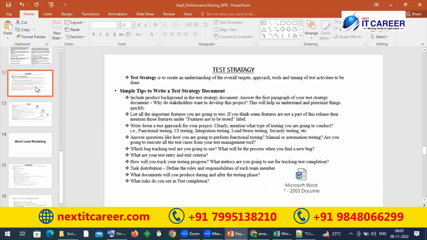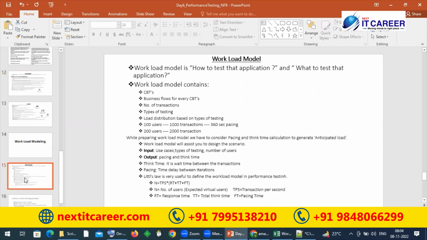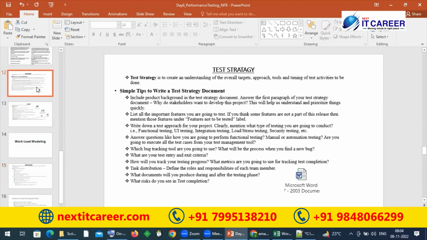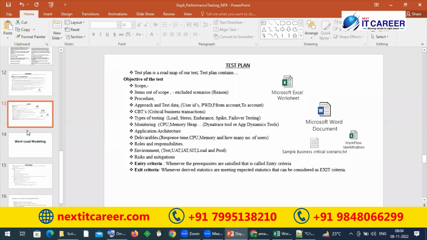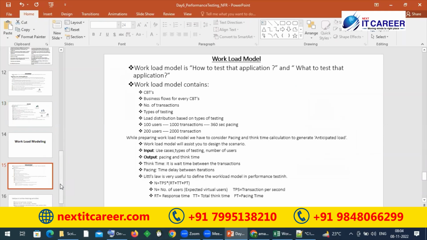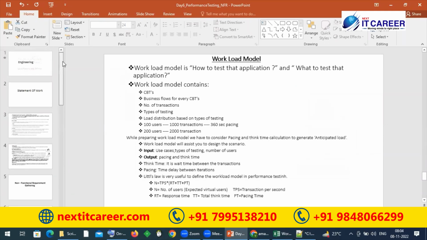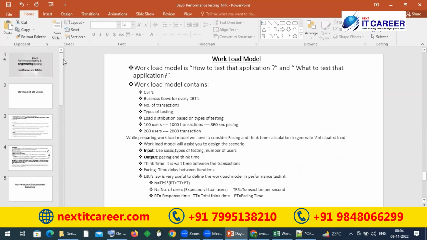For now, I will explain the basic things about this workload model. Tomorrow I will complete this test strategy and workload model document, and after that I will show you how to install all the software, and then we can start the actual part, like how to record the script, all those things.